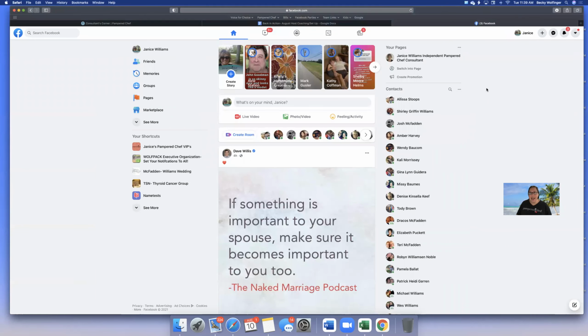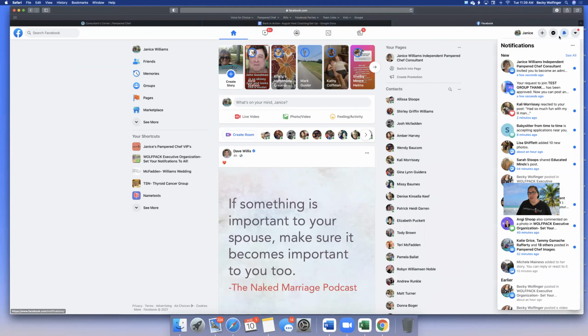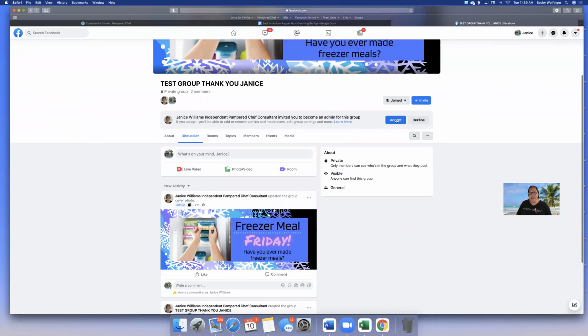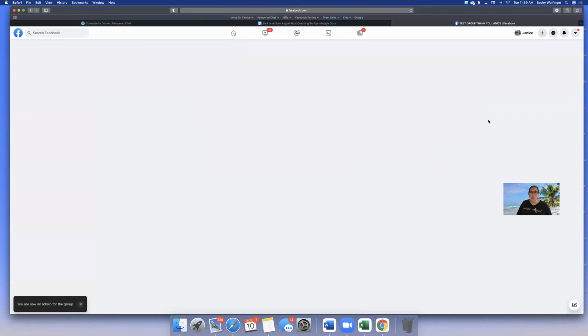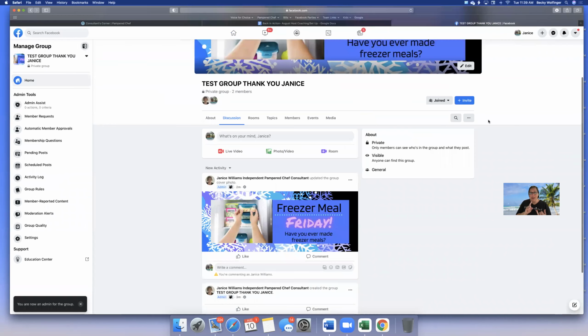So where do you find that? Just click up in your notifications right here. It's going to pop up. Click that, and you can accept from there. Okay, so now the personal profile is a part. Why do you need the personal profile? A, to be in the group, and B, to be an admin, because that's going to be the only way that you're able to get your host in, other than sending her the URL.